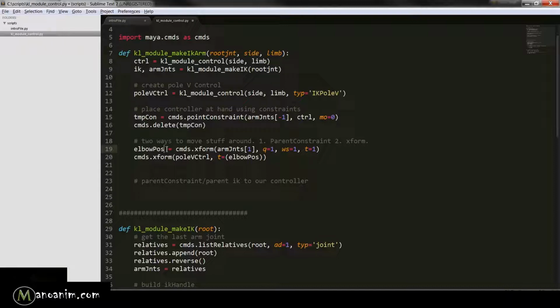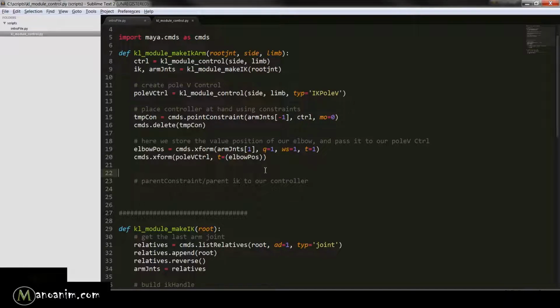So here in this case, we're storing the value. We're storing the value, right? So let's go and delete this. Here we store the value and pass it. Let's say here we store the value of our elbow and pass it to our pole V control. So in this case I'm throwing back the position, and that's important that you get that. And in this case I don't need to store anything. I'm basically just telling it to move to this position, right?